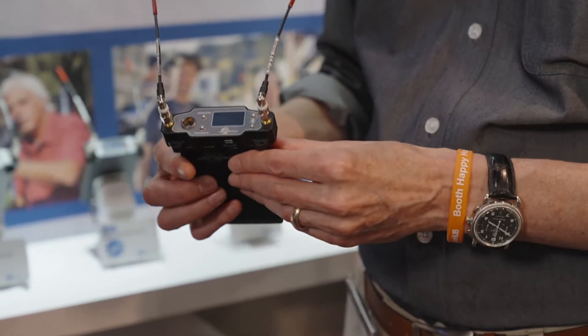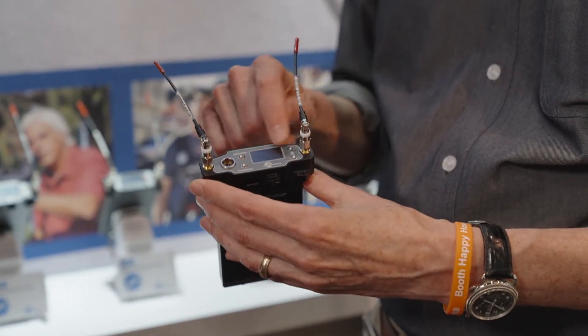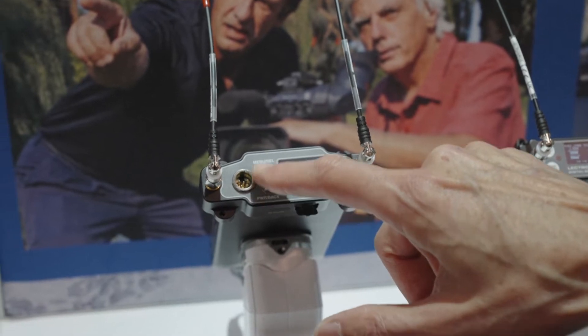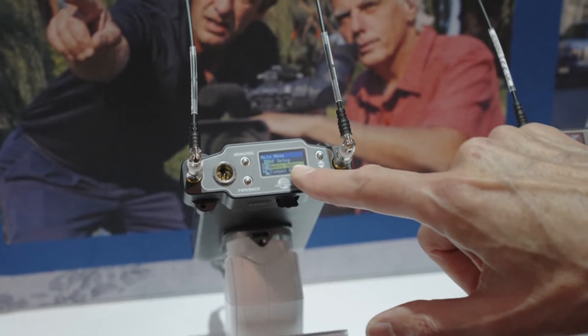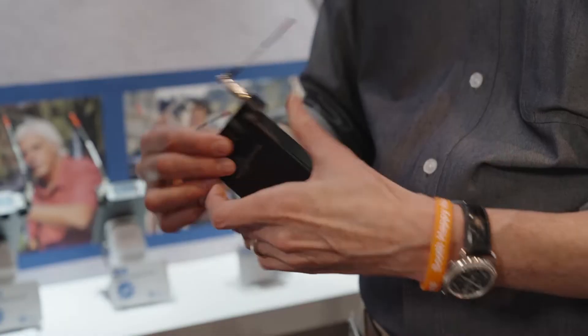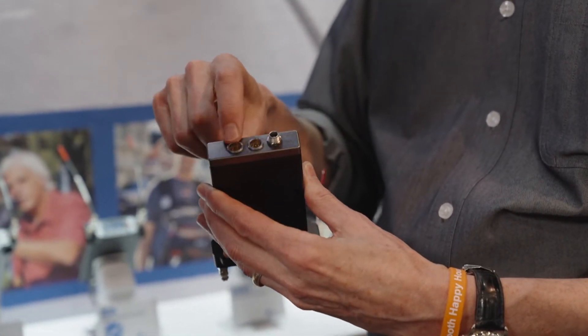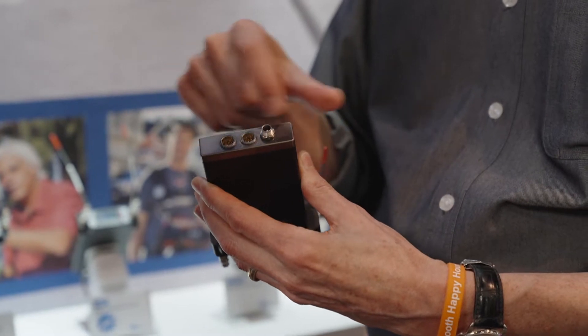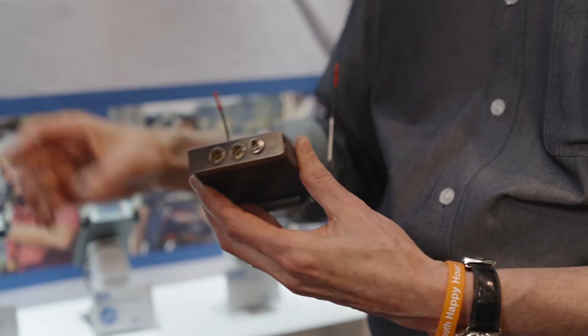At the same time, we're introducing a four-channel version of this, the DSR-4. This is a four-channel slot receiver for super slot compatibility. It's got a color display, tactile buttons, and a five-pin output on the top. You can get two of your audio channels analog, or all four channels digital out of the top connector. There's also a whole series of bottom plates with individual outputs or super slot outputs like a DB25 for powering and getting the audio out of the unit.